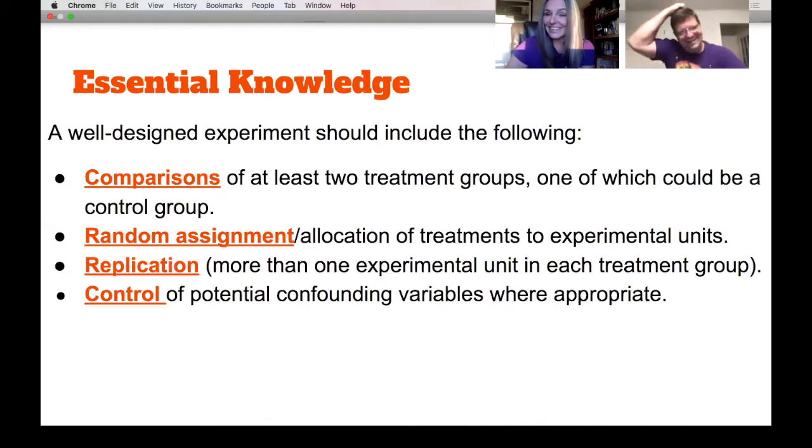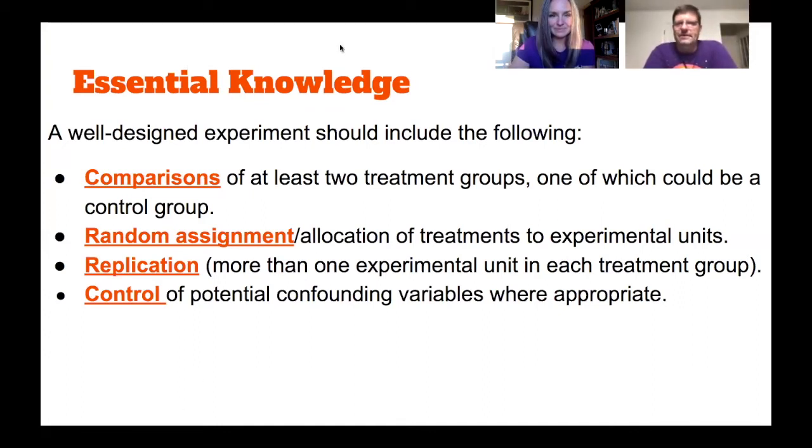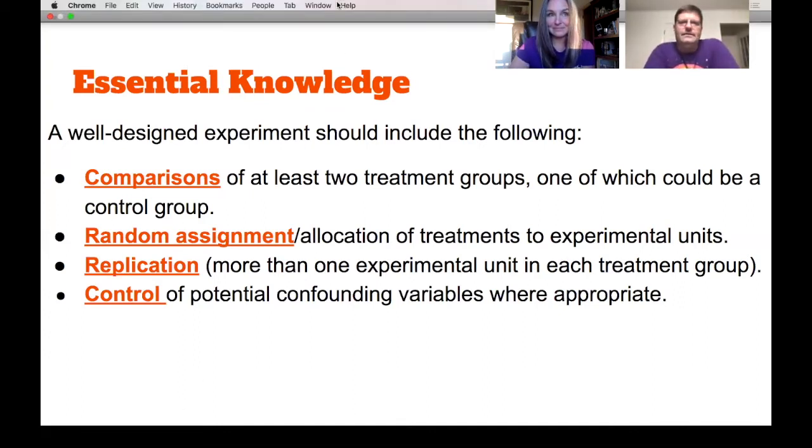Okay, go. In a well-designed experiment, in the last section, we talked about an experiment versus a sample, right? We talked about how an experiment is when you actually do something, you actually are changing something for someone. So in a well-designed experiment, we want to be able to do some kind of comparison. And that's where we take 2 groups and we want to see if one where we don't do anything, that's called the control group. And then the experimental group is the one that we mess with, okay?